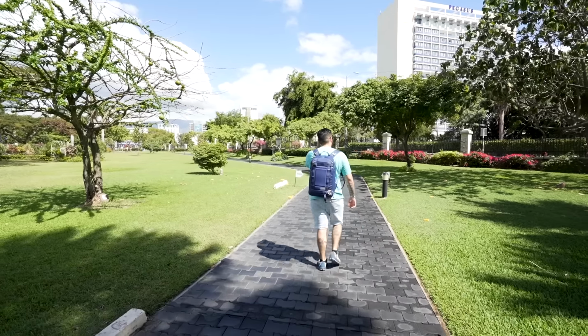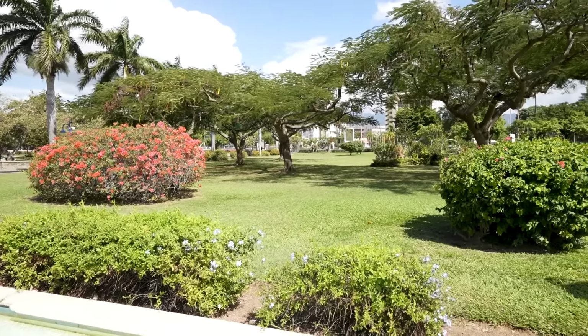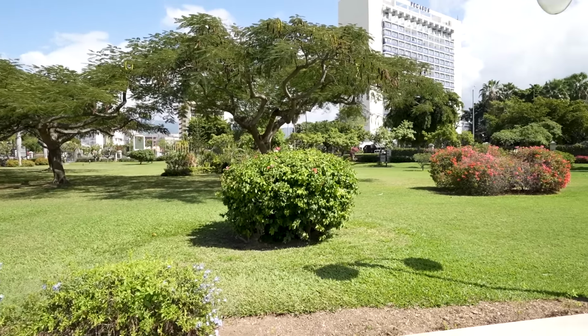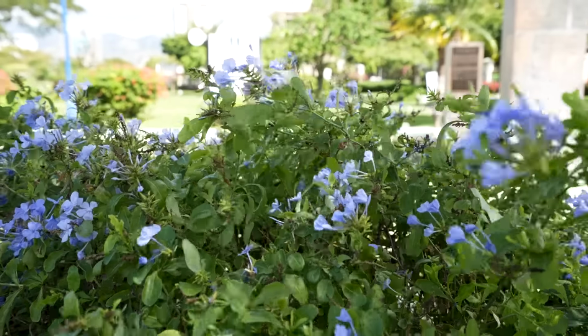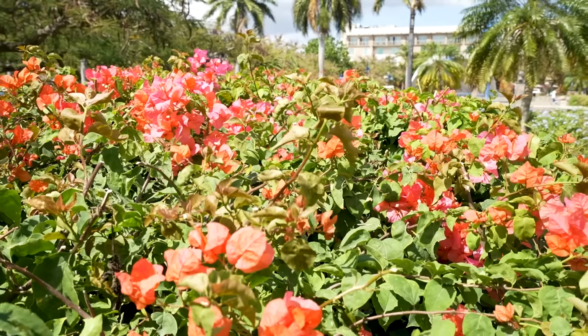And this park is actually surrounded by a lot of hotels. There's a Pegasus over there, Courtyard Marriott, a bunch of different hotels. Really, really nice area. There's a lot of flowers, a lot of places with some nice shade. I'm definitely glad that we came here early. However, it is already like 9 in the morning and it's scorching hot. So do get here early or come later on in the evenings.